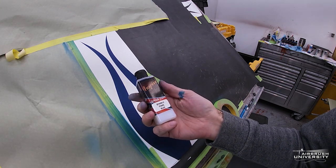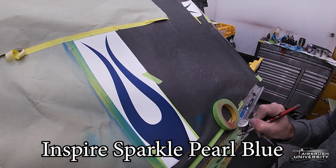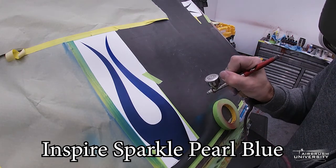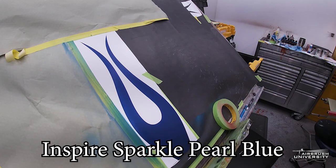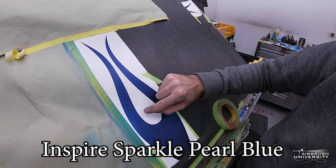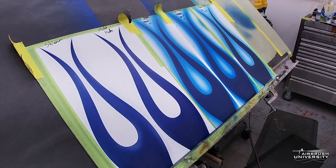Next color is called Sparkle Pearl Blue. So this one, you can tell, basically looks clear on this white surface, but when you look in the light here, you can see a really nice, very fine shimmery blue color. So I'll probably do two more coats off camera for this color. Now for the fun part, I'm just gonna unmask it and see how they look.